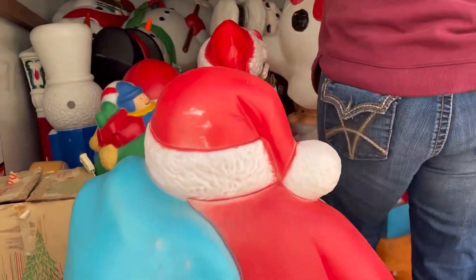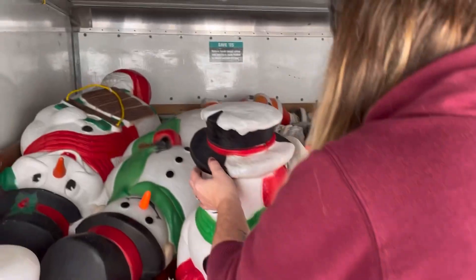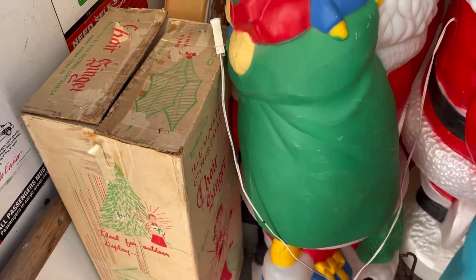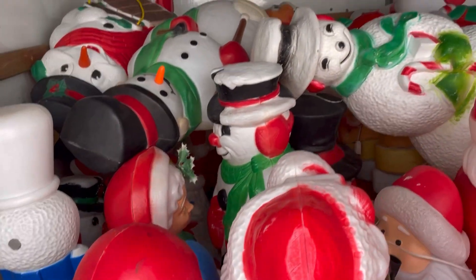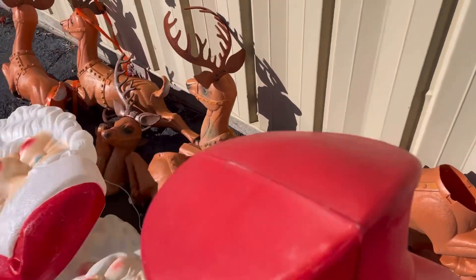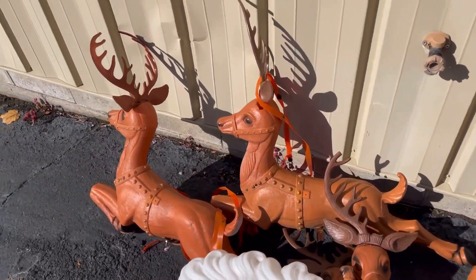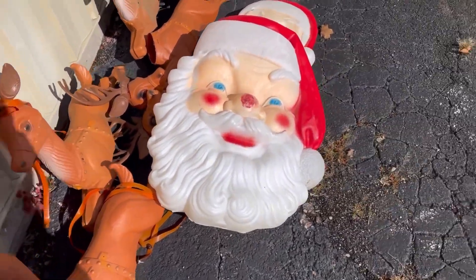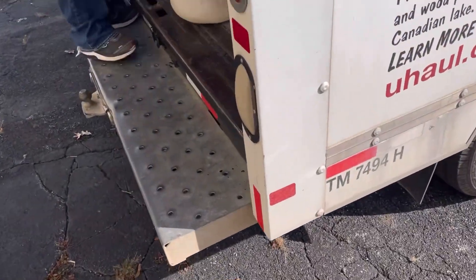All right guys, we are working in here — she is getting full! Some of these are boxed. These are awesome — we'll get them all loaded at the house and show you guys more of them. These are great. The big deer right there are going to Amber — very rare, hard to come by, so those are going to be displayed at the house. We've also got the flat-back faces. This is going to be awesome.